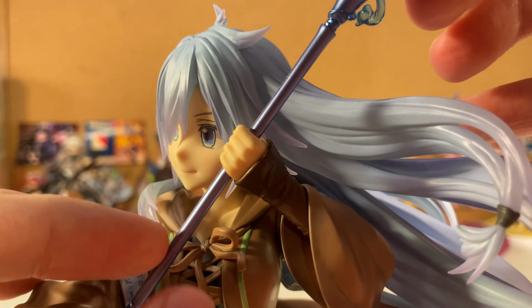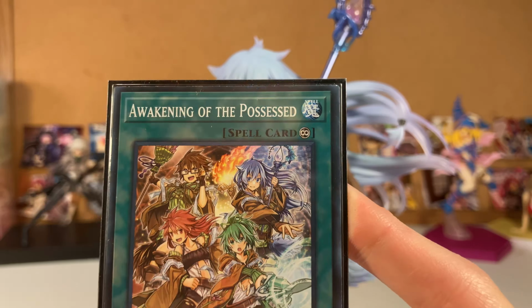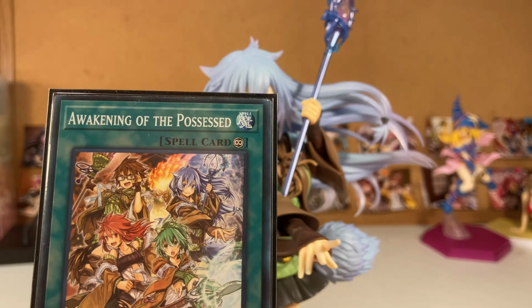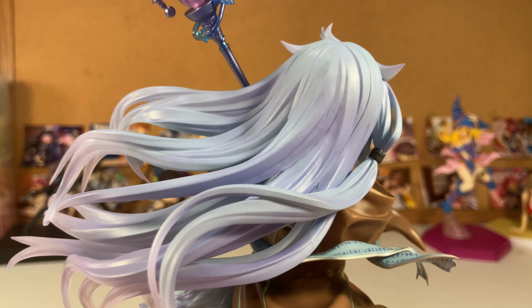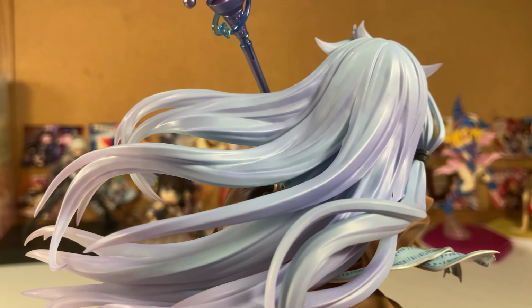Okay, let's start with the head and work our way down. First, I would like to point out that this is where they got her pose, specifically this card right here. And I think they did pretty good at basically capturing exactly that. The face has that firm, confident expression. The hair is well done, with little bits and pieces of extra stuff that doesn't look easily removable.